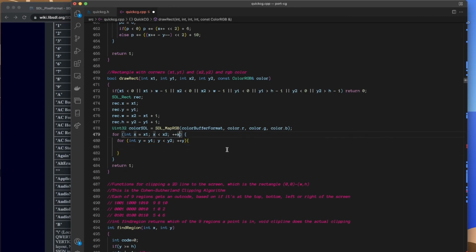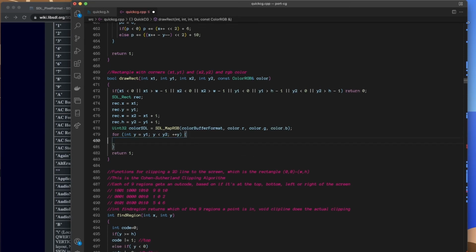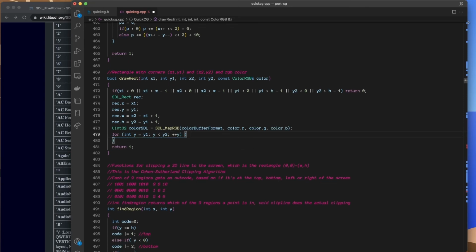Actually, we should probably do that the other way, shouldn't we? Get the cache adjacency, so it's faster to draw horizontal lines. As a matter of fact, we can take advantage of that and use the horizontal line function.